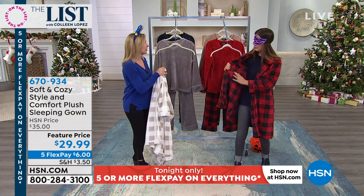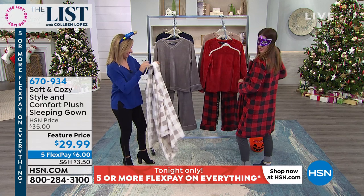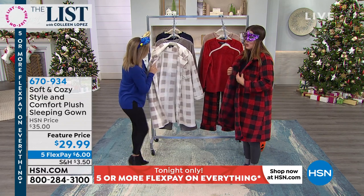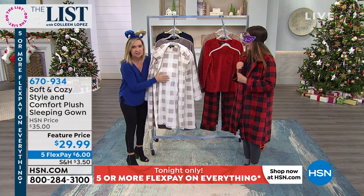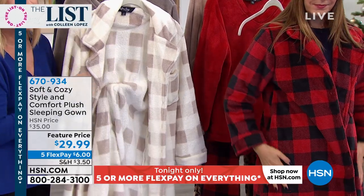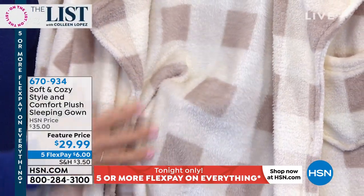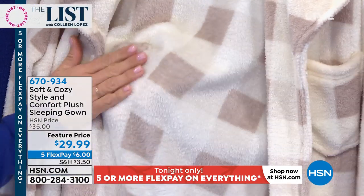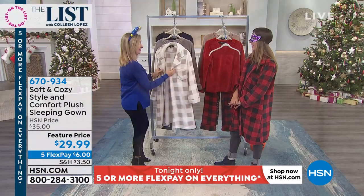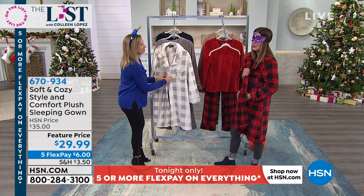Notice the little bit of sheen — that's our fabrication. We use a glimmer soft fabric so it really has a luster to it. It looks expensive. I can't believe how I don't feel like I'm wearing anything — it's like the softest, coziest blanket. It's brushed. In the wintertime your skin is dry and sensitive, so you want something really soft. The dual sizing makes it an easy fit. It would be the best thing to wear right after a hot shower or a hot bath — just throw it on, because it feels so soft and silky smooth against your skin. Not scratchy, not like a towel.